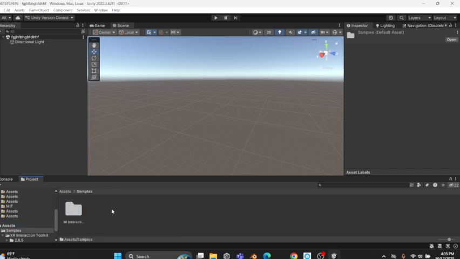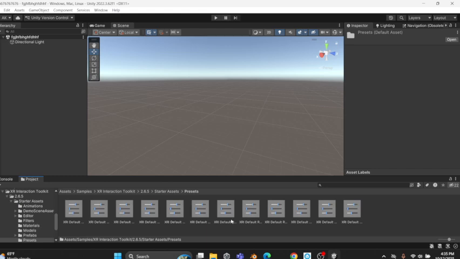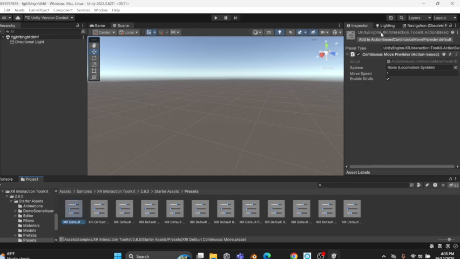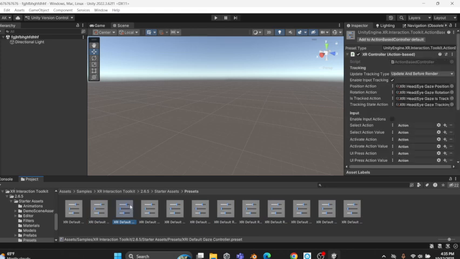I think samples, interaction, and then this starter assets, and then you're in here. Then go to presets, and then all these just hit add to. Oh, you can't select all of them because that doesn't let you do anything. So just add all of them.